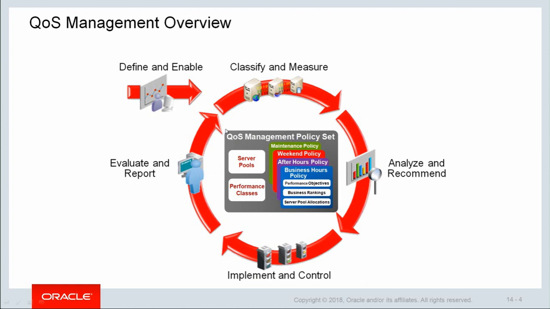And we have a simple way to manage Quality of Service by going through a policy set. Starting with 12c, we can use a policy set. It allows us to create one or more policies in advance, and then we use them to manage resources. Whenever we need, we activate one of the policies, and then Quality of Service monitors the performance of services based on the policy that is activated.